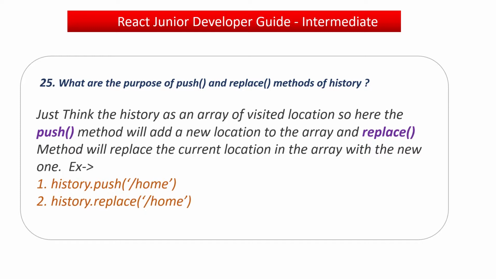Suppose you want to go from the about page to the home page again, you just write history.push and give the URL or the path. This is very simple. And if you want to use replace, you just use history.replace and /home or /about or whatever path you have. That is very simple and easy. Just remember that if you use history.push, it is adding all the paths into the array, and if you replace, it is not adding a new thing, it is just replacing the current one.